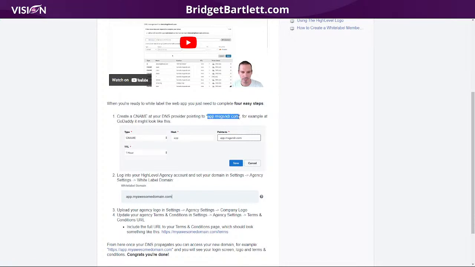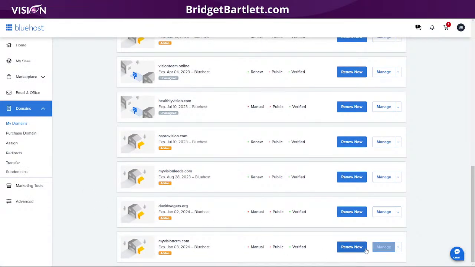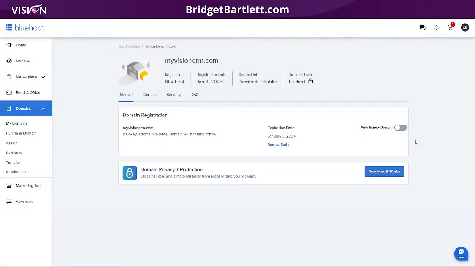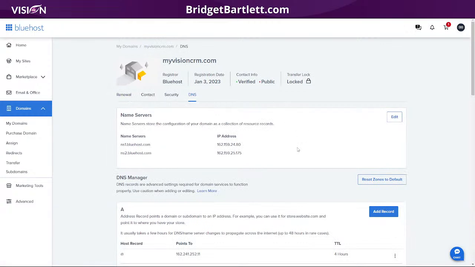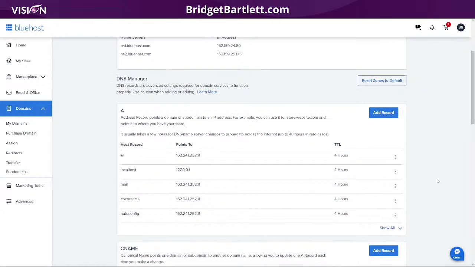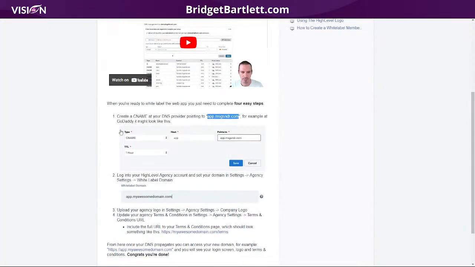Okay, so I'm just going to copy that, and I'm going to go back to Bluehost, and we're going to go to our domain name. You know, you can see that it's added on here. We're going to click manage. No matter what registrar you're using, there's going to be somewhere within the domain where it's going to allow you to manage the DNS. Okay, so that's where you want to go. Now, the only thing that we've done with this domain so far is we just purchased that professional email address. Okay. So what we want to do now is we want to follow the instructions that it says, and we want to create a CNAME pointing here.